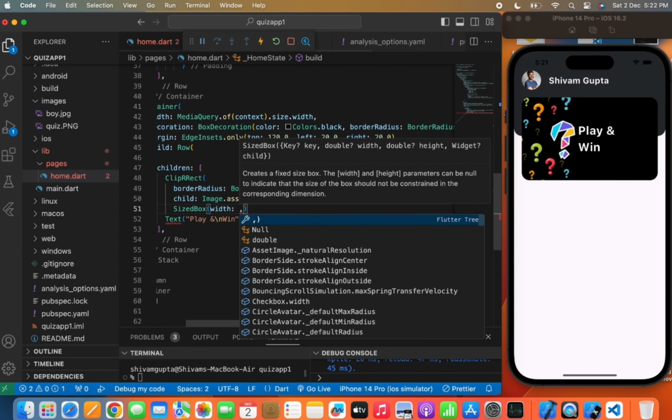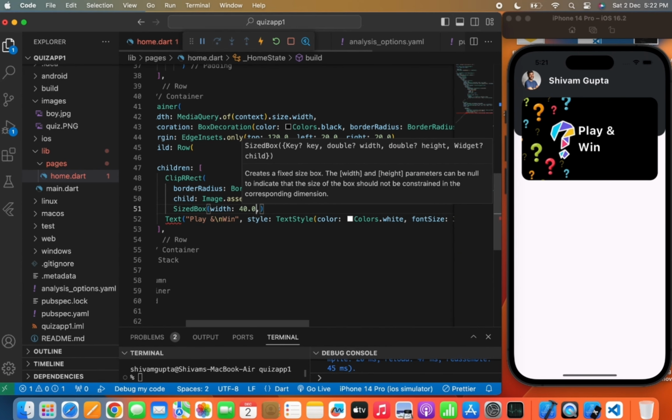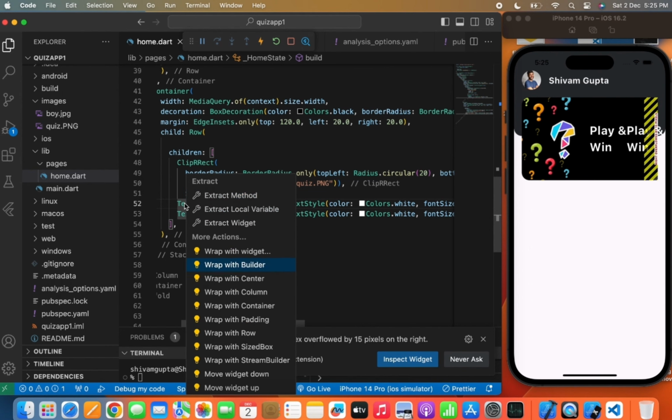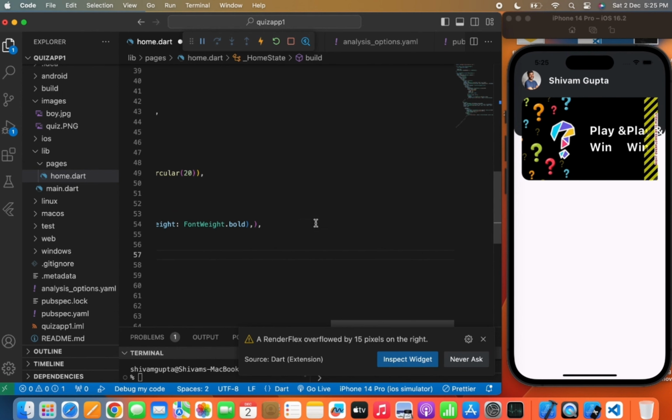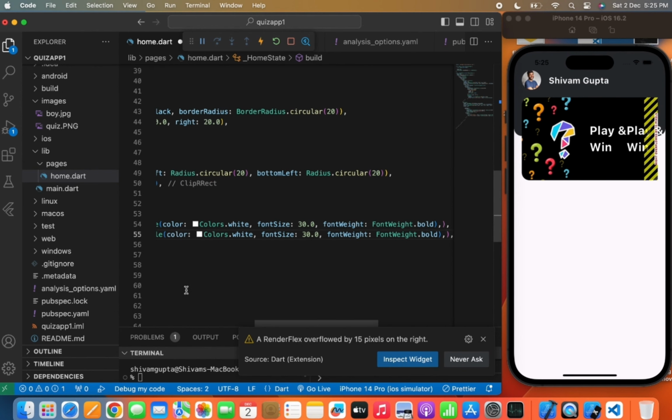Now we'll give the SizedBox because I want to give the width between the image and the Text widget. So I will pass a width 30.0. Now I'll wrap up the Text widget with a Column widget here because just below the Play and Win text, I want to pass one more text suggesting that play quiz by guessing the image.